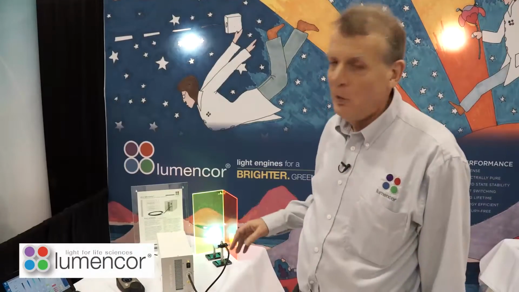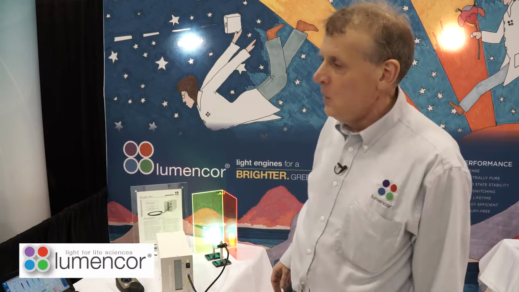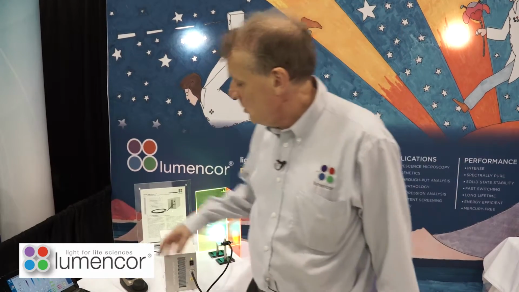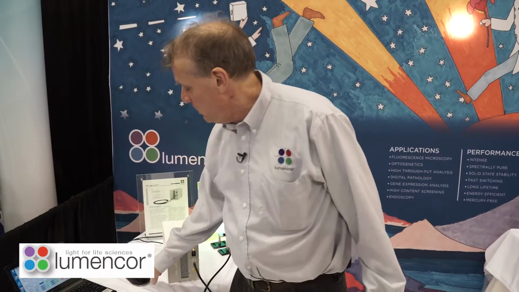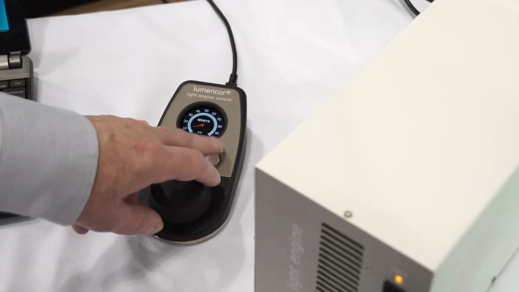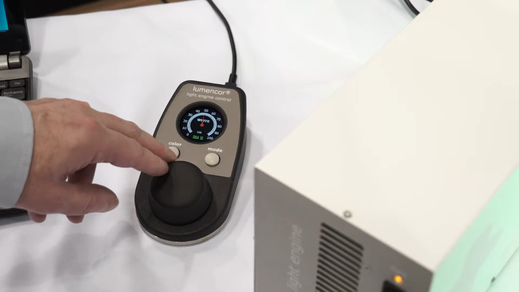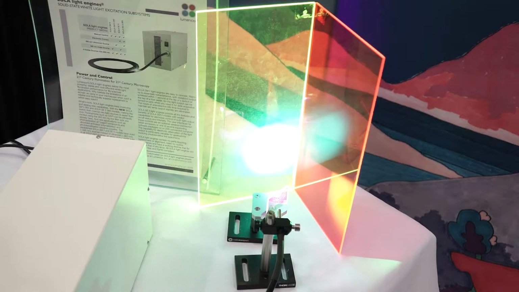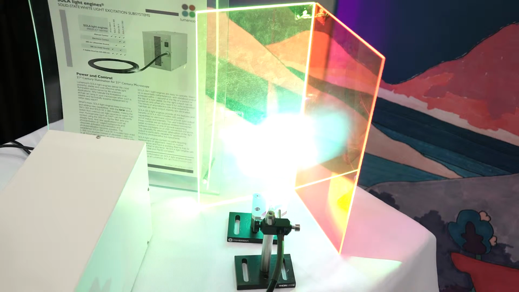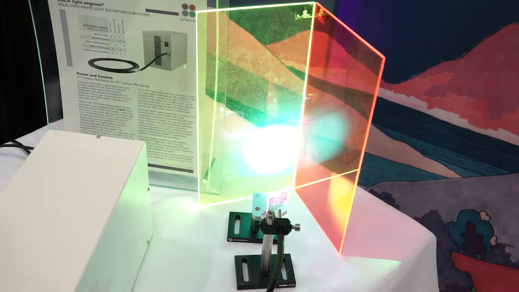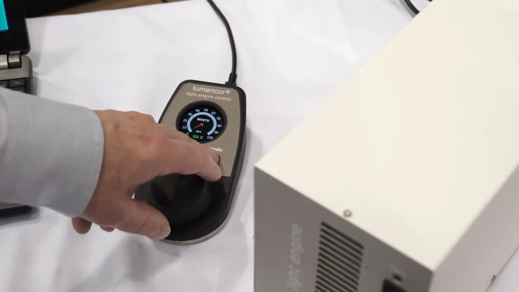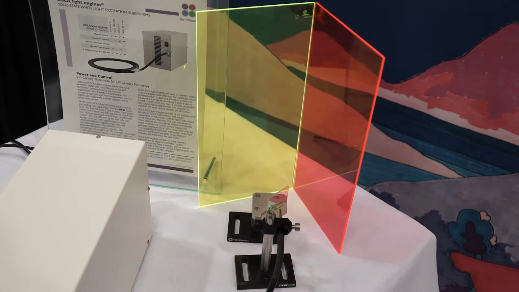With the Solia, again, a computer can be used. We also produce a purely manual control version of it. Or also, for convenience, we use this controller pod. So this has essentially the function of a dimmer switch. So we can increase the light intensity by winding the dial up there. As we increase the light intensity, we generate more fluorescence in the sample back here. And again, we can dial it down. Again, using the dial here, we can turn it on, turn it off, on, off, on, off.